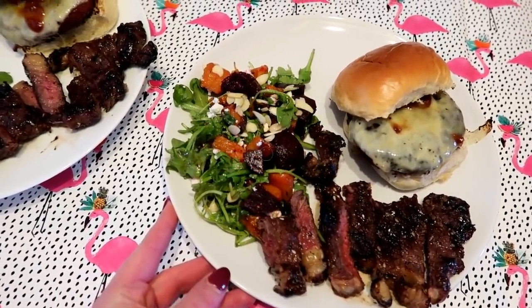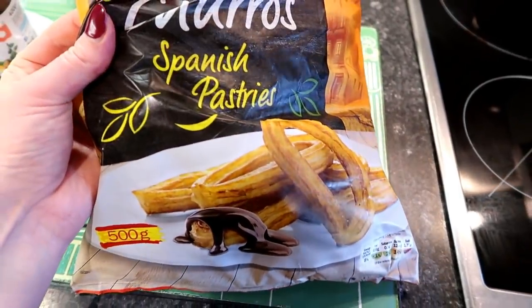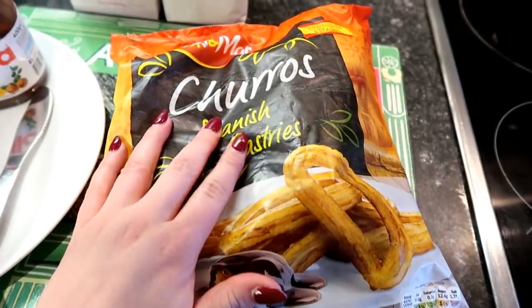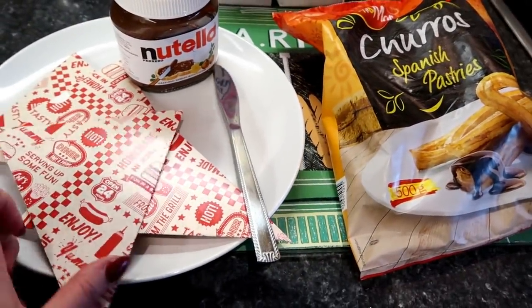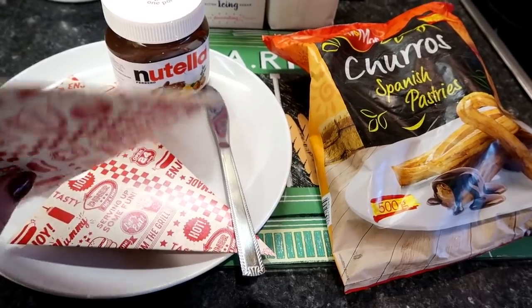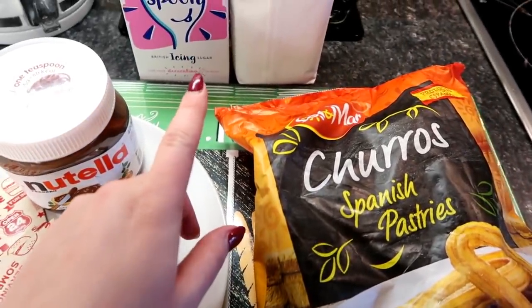And then for a little bit of a pudding, I spied these Churros Spanish donuts. We absolutely love these, and they are quite tricky to make from scratch because I've tried before. So these are from Lidl's, and then I've got my little paper cones ready. This is the way you get them in the markets if you've seen them before. And then you've got all types of toppings that you can choose. I'm going for Nutella and a little sprinkling of icing sugar.